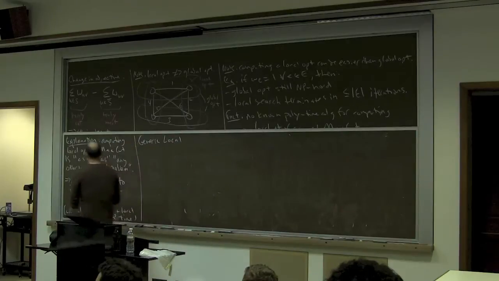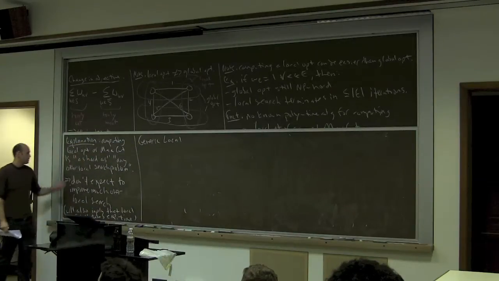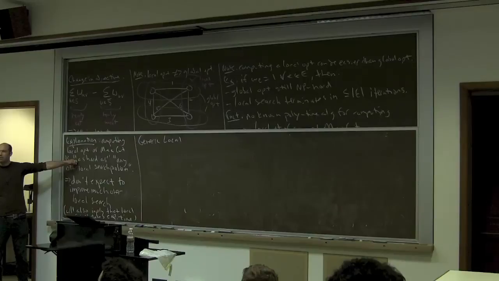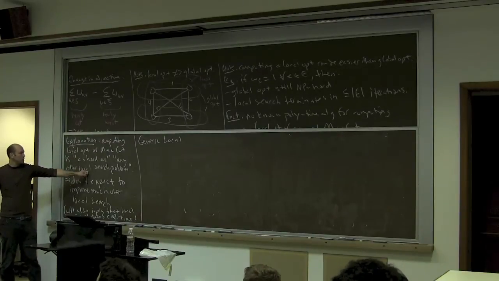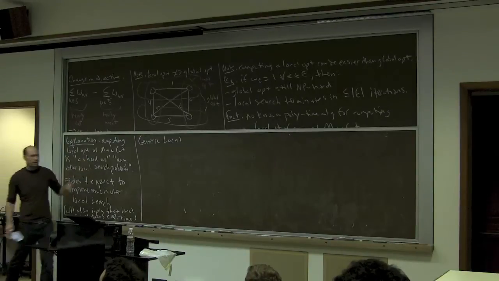So yeah, formalizing this, we have two things to formalize. First is "as hard as." This is just going to be a reduction, so most of you should have strong intuition of what this is going to look like. What we really need to be a little more careful about is what is a generic local search problem. Okay, so that's the next definition.